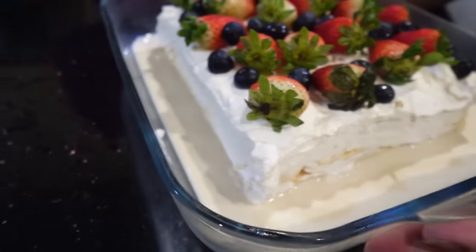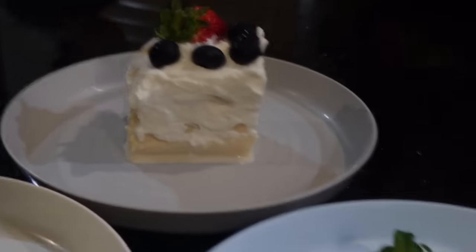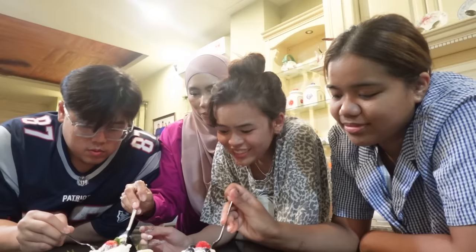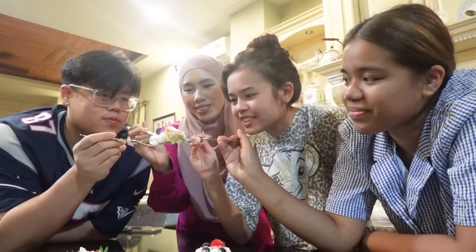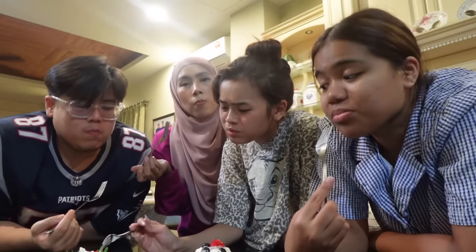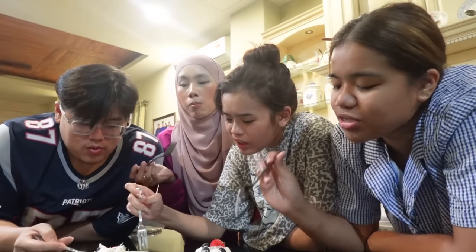Okay, let's cut it, guys. Okay, guys, so we've cut open the best cake in the world. It looks like this. Let's take a bite. I don't think it worked. I'm gonna try the cake without any strawberry, please. Okay, cheers.